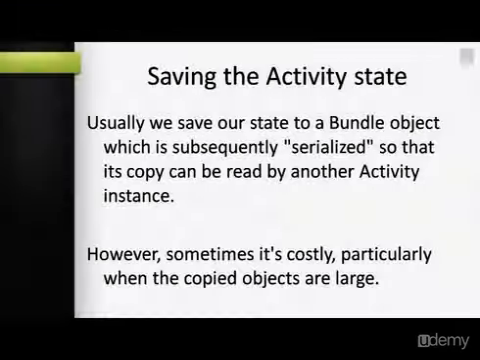In most cases, we save the state of the activity to a bundle object. Then, all the data is serialized, that is, actually copied. But it sometimes happens that an instance of the object that we want to save is quite large. We may also want to save it just because the time of allocation of an object is quite long and we do not want to do it again. For instance, when changing orientation.